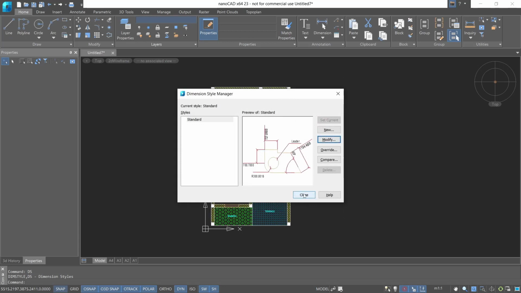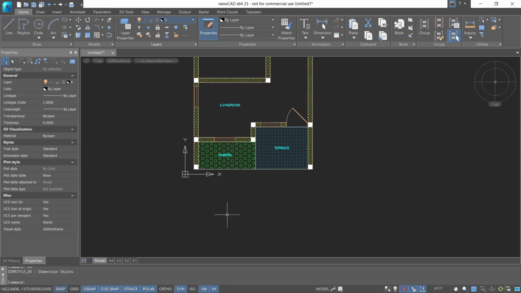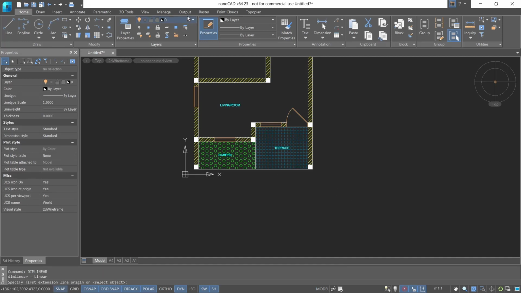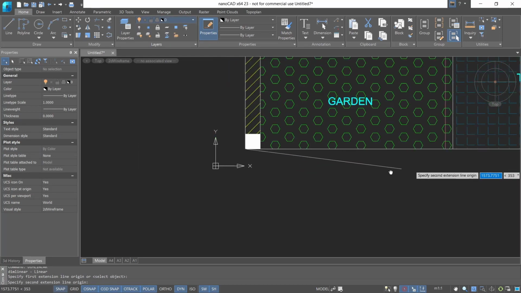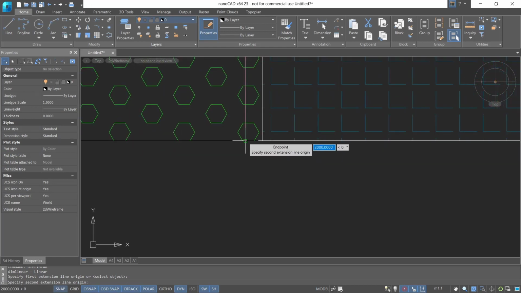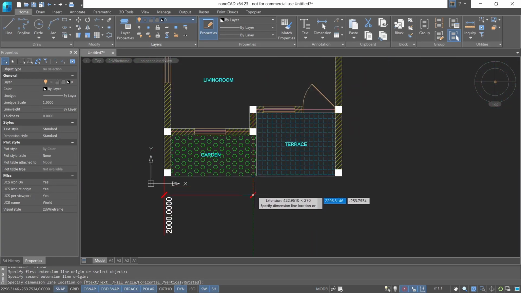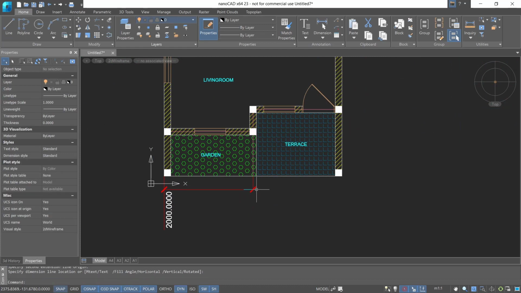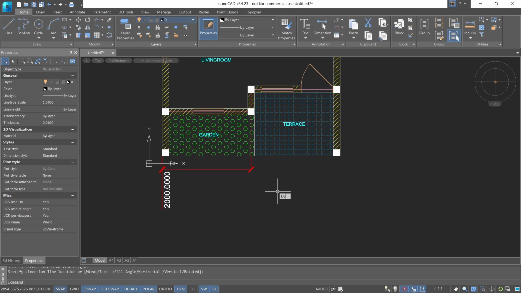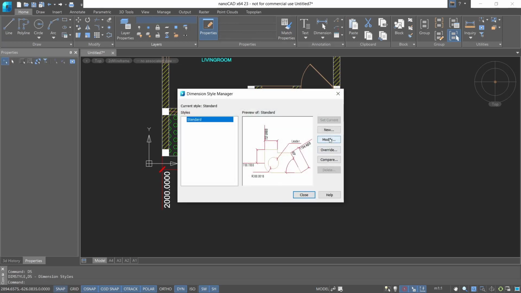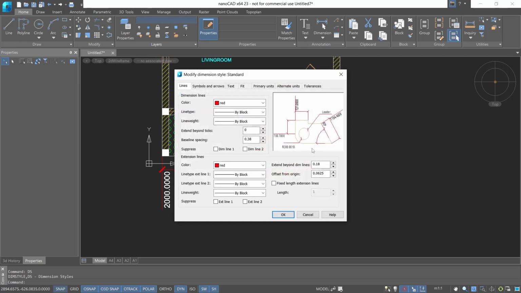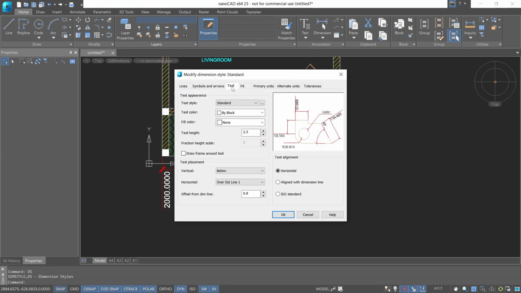Now to close, and you can type dim line to create a dimension linear. First, we need to activate the snap to make it easy. And then you can click, start from this counterpoint into this object and move to it. So this is for the text option. So if you want to edit again, you can type DS, dimension style, click modify, and then go to text tools.